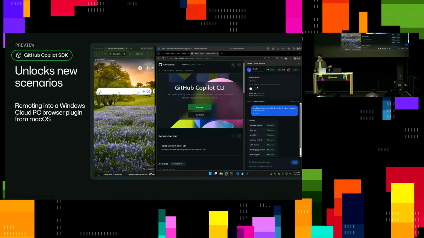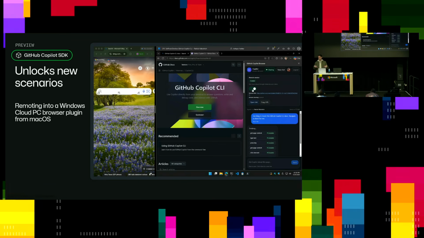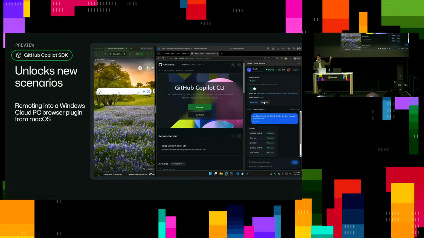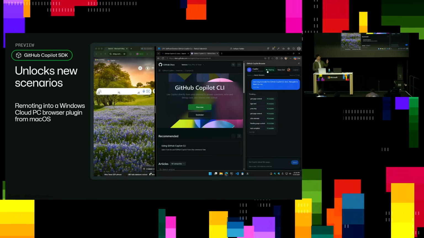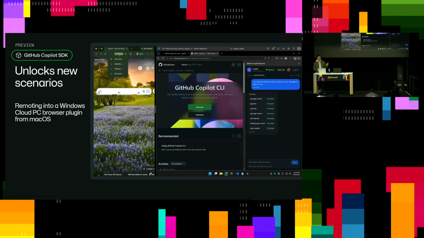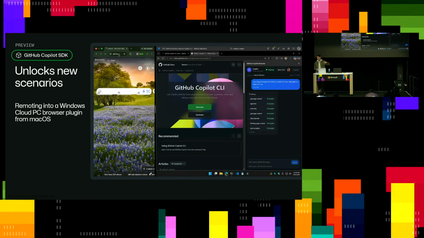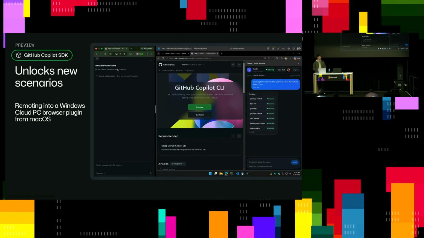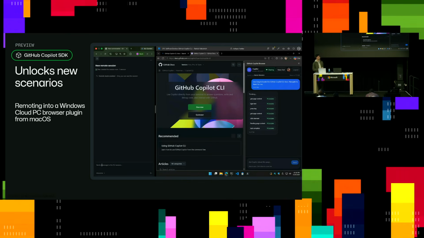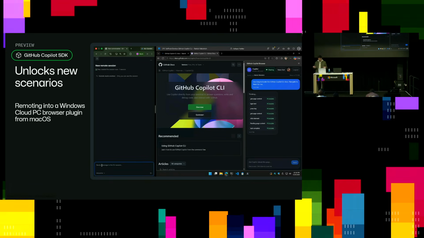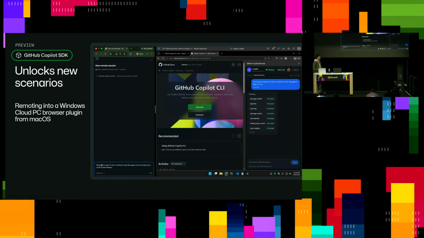But more importantly, we added remote to it, which means even though I'm on a MacBook on the left and a Windows machine on the right, I can open up that remote link. I can get access to my browser add-on that's really an agent running inside of a V8 sandbox. We're able to use all of the same great technology that brought to life the other remote scenario as well.